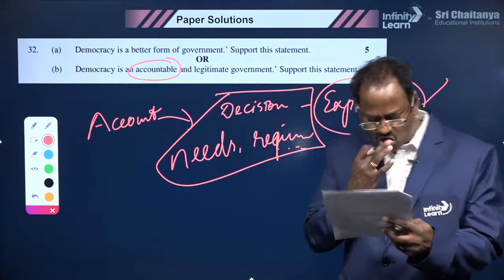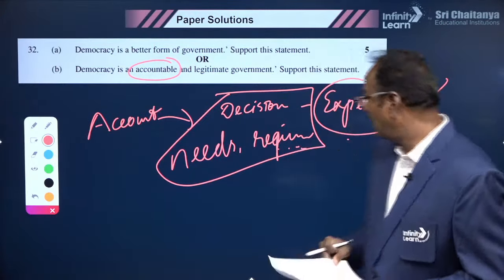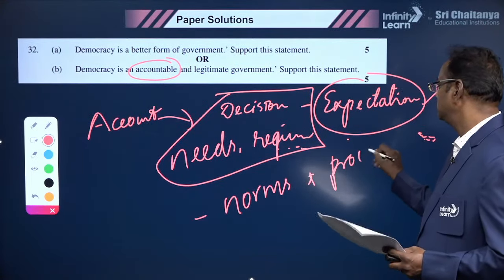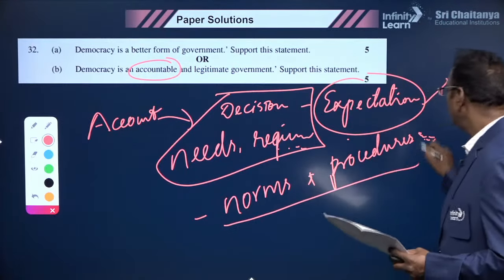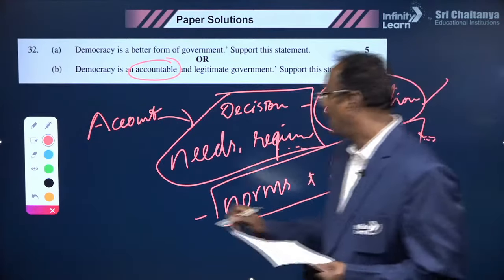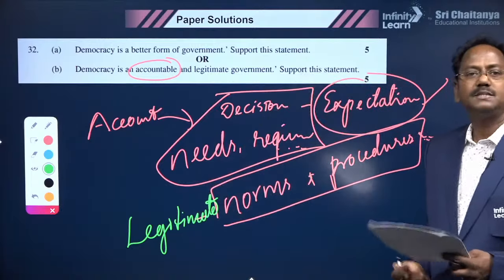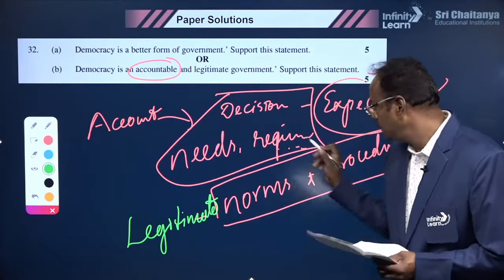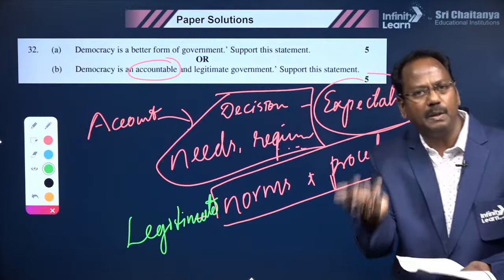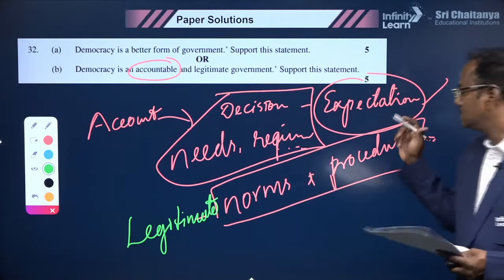Understand? So then next we come to how governments are more legitimate, because most of the governments are made, you know, and at the same time they follow the norms and procedures. So when a government is run on a number of wonderful norms and procedures, then we call such a government a legitimate government, right? In such legitimate governments, because the government is running the governance through norms and procedures, whatever, so lawmaking norms and procedures, implementation, law and procedure and a norm. Understand? Everything, through the constitution. So it is a legitimate government.